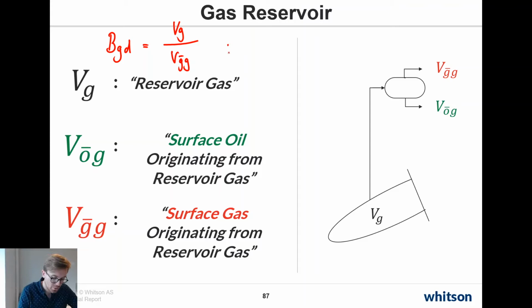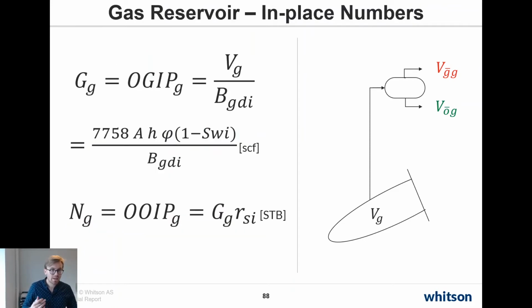And the same goes for solution GOR. We know that the units of solution CGR are typically barrels per million. So we know that we need to have a surface volume of condensate divided by a surface volume of gas, both originating from the reservoir gas phase. And the key for that is seen here. Also worth emphasizing is that on some of these slides we're using an i. The i is just to indicate that this is in situ. This is an in situ or initial formation volume factor for gas and an initial solution CGR.